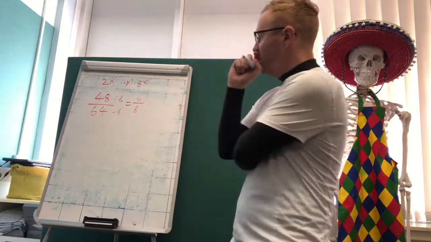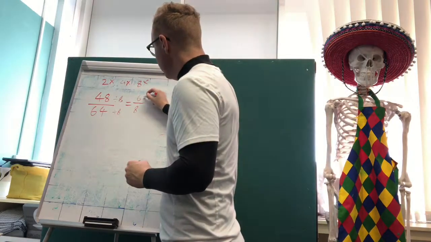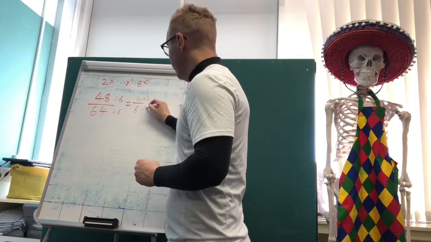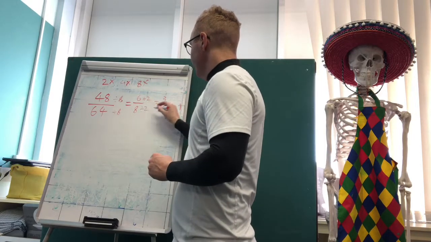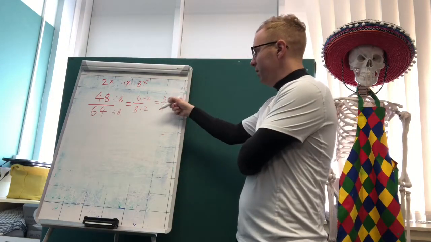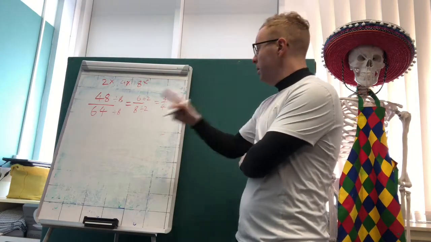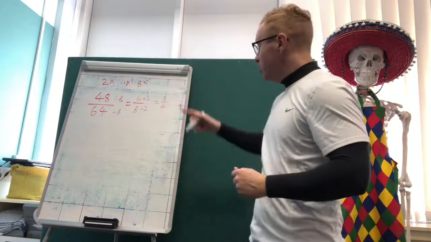Now look at my next number, 6 and 8. What times table are they in? They're both in the 2 times table. I'm going to divide this down by 2. 6 divided by 2 is 3. 8 divided by 2 is 4. Can I divide that again? 3 doesn't divide by 2 easily. 4 does divide by 2, but I can't do the top and bottom. So that's as far as I can go.